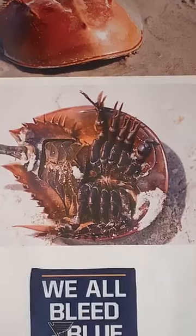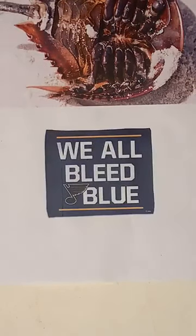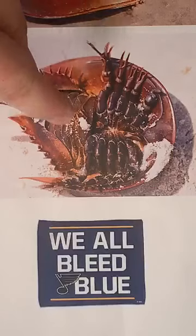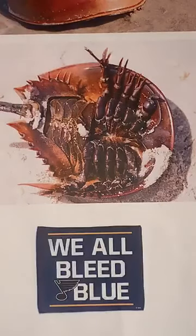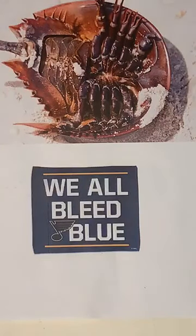I think that's kind of cool. And if there are any St. Louis Blues fans out there - they say we all bleed blue, and that's true - the horseshoe crab is the perfect bug that's a fan of the Blues because their blood is blue. Horseshoe crabs literally bleed blue. Scientists have found amazing uses for their special blue blood. They use them as bioindicators for bacterial contamination - their blood is super sensitive to bacteria. They use these in laboratories around the world to make sure medical equipment and medicines aren't contaminated by bacteria.